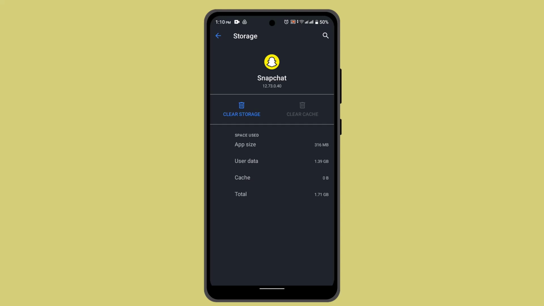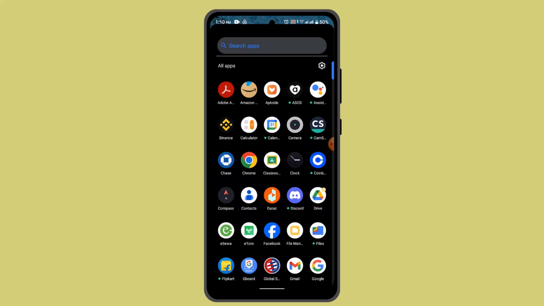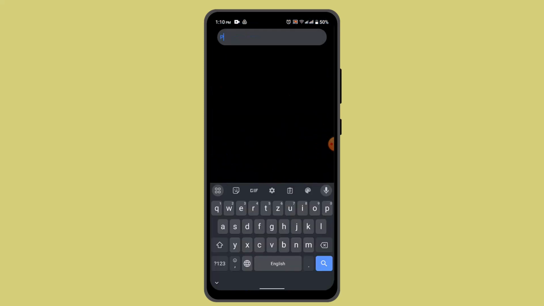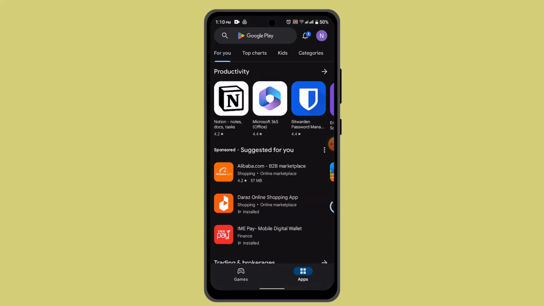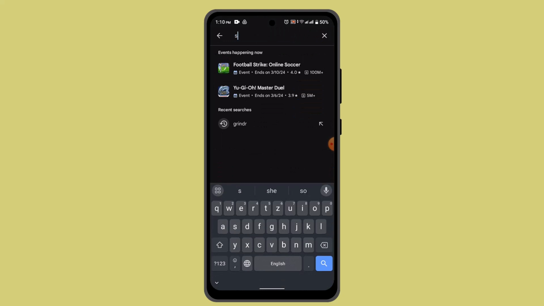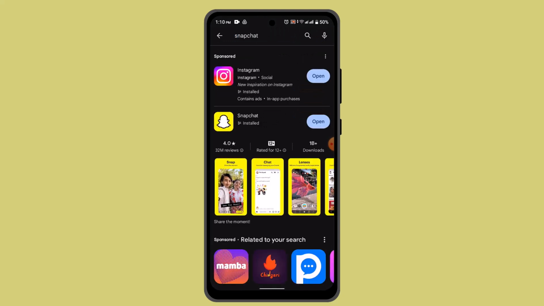Apart from it, you can also try checking for an update. Sometimes not updating your application might be another reason. So go ahead and open up your Play Store, and then in the search box type in Snapchat. Once you type in Snapchat, it's going to take you to the interface, which is going to look something like this. Here, if you see update, which means that the app needs to be updated, and after updating your application, this might be able to solve your issue.